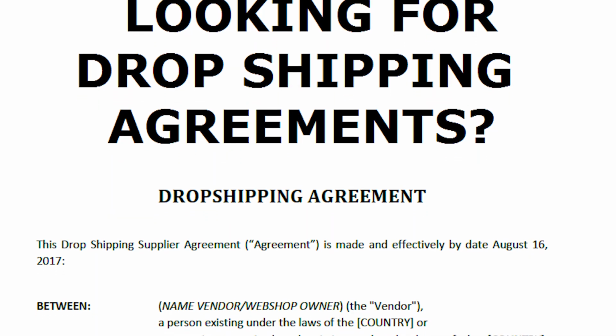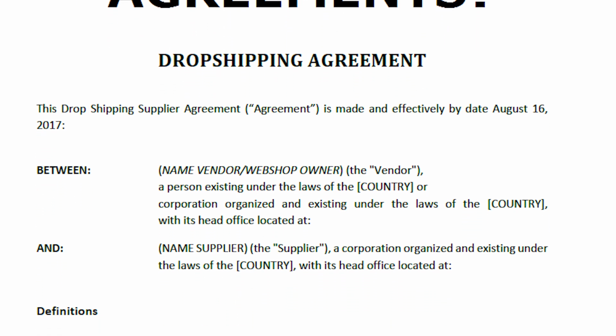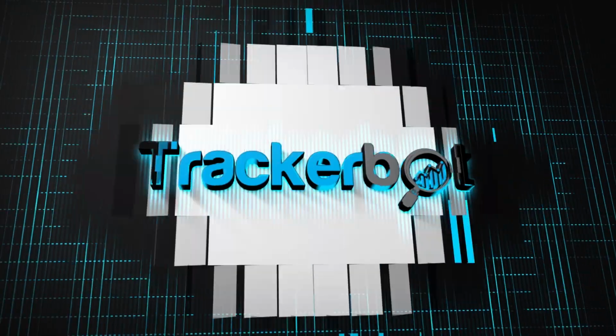However, we did manage to get in contact with the company that owns the brand of the other product. They turn out to have an online form of agreement where you can apply for a dropshipping agreement. It took a bit of back and forth with the company, but we eventually signed a resale agreement that allows us to use their logos, images, and of course texts. We then sent it to eBay as proof, and they lifted the ban for us. This is why it is worth trying to contact those brands and get their approval.